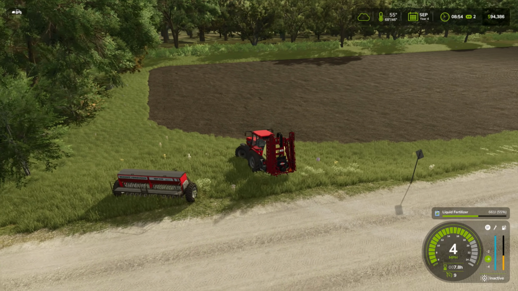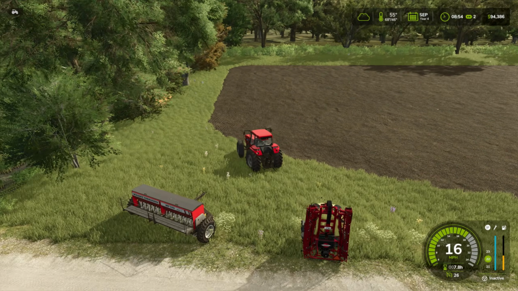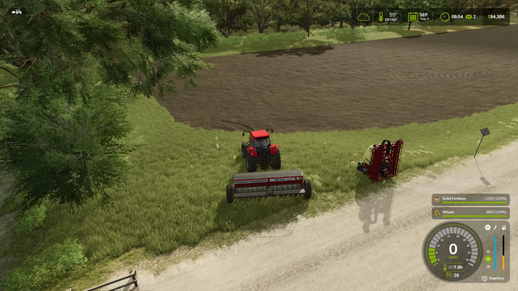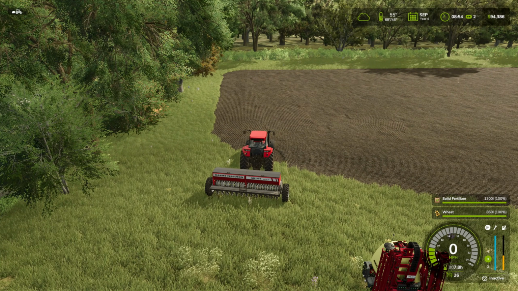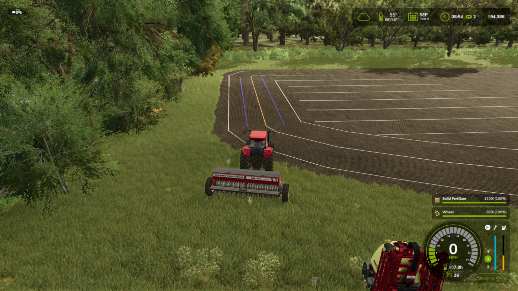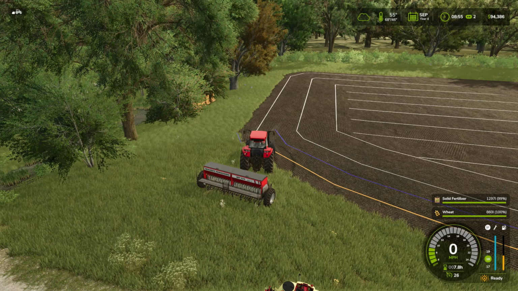So let me go ahead, drop this sprayer, because we will need it eventually here. Go ahead and hook this seeder up. There we go, it's already set to wheat. Turn on our steering assist. Make it a little easier, I guess. Let's go ahead and lower the seeder, and let's get to work.